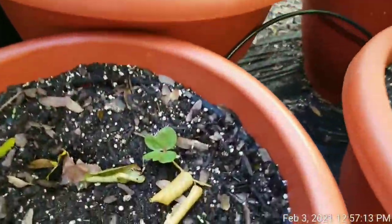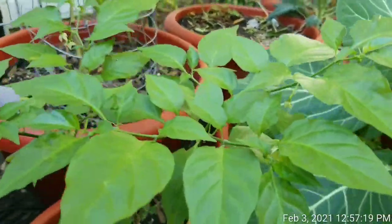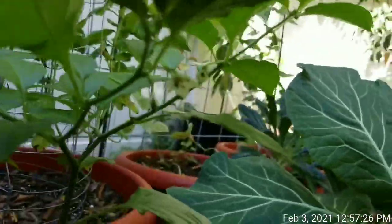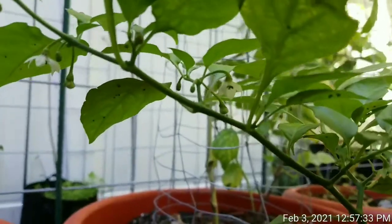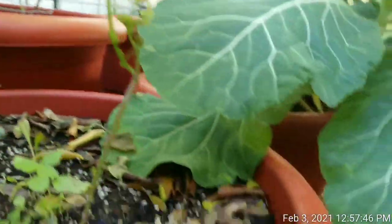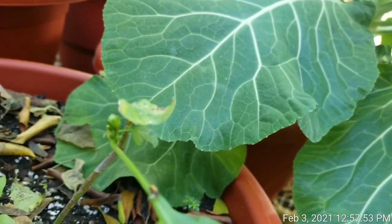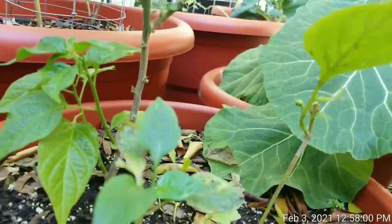So here again, my sea grape is not doing too much. But over here, this is my scotch bonnet pepper tree, and we do have some flowers on it — actually, plenty of flowers on here. Guys, these are all going to become scotch bonnet peppers, and even down here at the base we've got some new growth going on. This is my California bell pepper — it has one little flower, but something has been eating this, which is tragic.